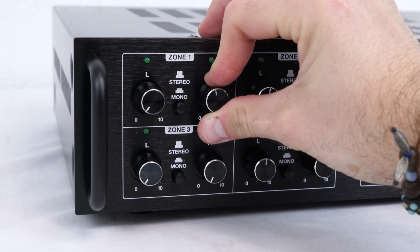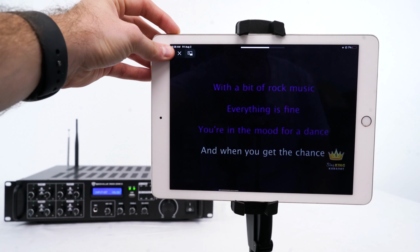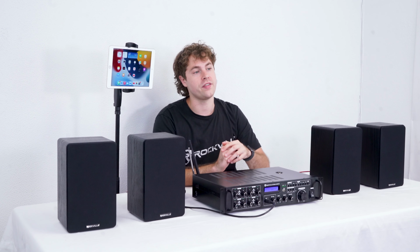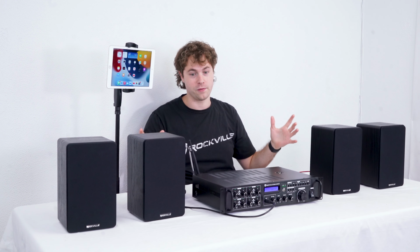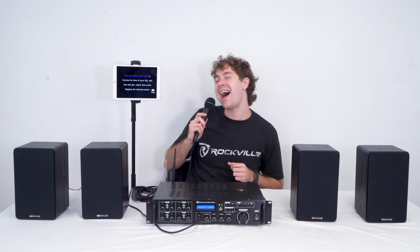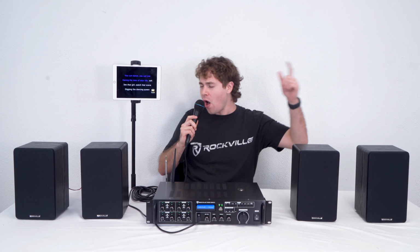You can use the main volume knob to control the volume of the music coming out of the speakers. You'll also want to make sure to raise the volume knobs of whichever zones that you're using, and make sure that the volume is turned up on the tablet itself. From here, you can use the YouTube app to search for any karaoke version of a song, read the lyrics on the screen, use the microphone to sing along, while the music and your voice is coming out of the speakers.